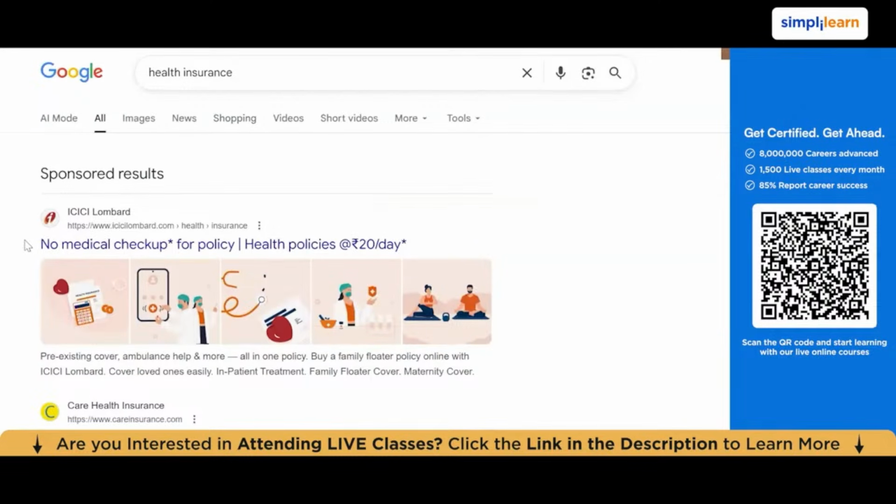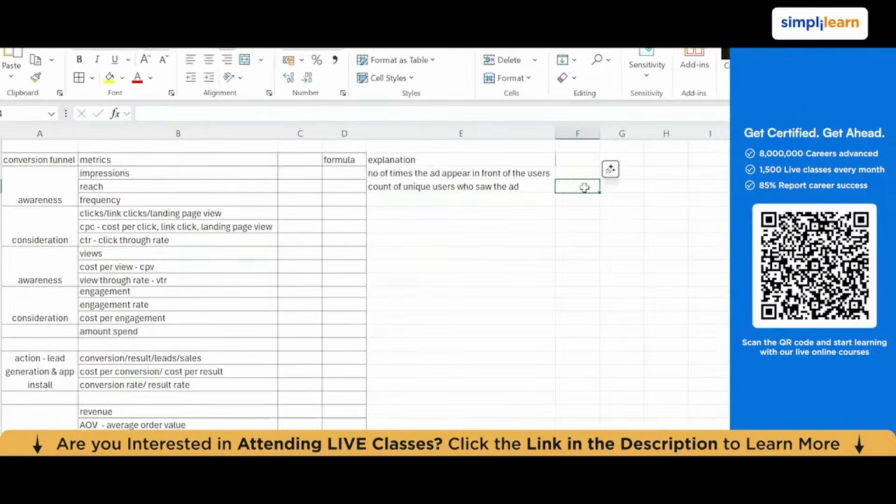So the difference between impression and reach is that impression is the number of times your ad has been shown to a consumer. Reach is unique users who have seen the ad. Let's say right now here on the call, how many people do we have? Let me check. I could see there are 20 participants. Now imagine all 20 of you have seen the ad. My reach would be 20 because it's each one of you. But now let's say some of you might have seen the ad multiple times, some of you might have seen it once. So that is impression. Where we get one more metric, which is what we call frequency.